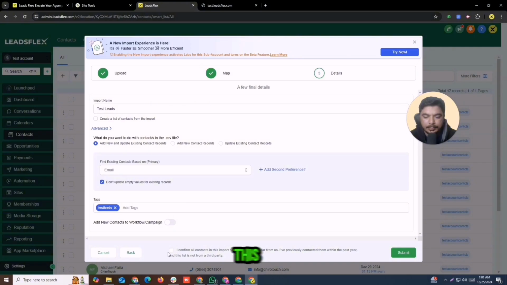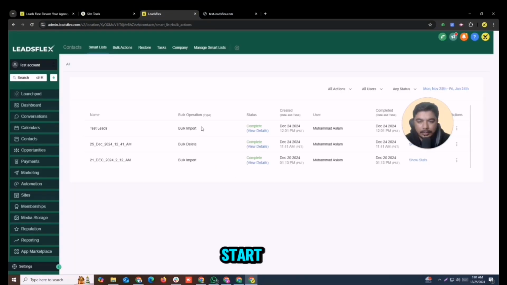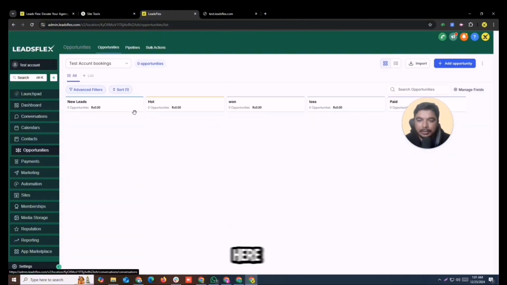I just turn on this agree button, and then I will click on it, and it will start importing into the GoHighLevel account. So right now I go back again to opportunities. Right now here you see we don't have any opportunity in new leads.